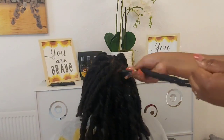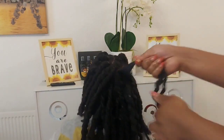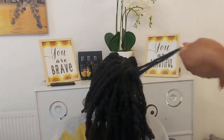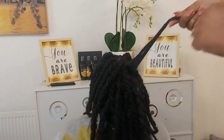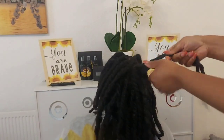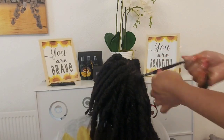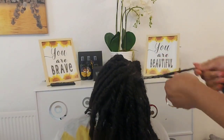It's not about long hair, it's about healthy hair. So have a go at it, try it out, change it up, use different styles, different procedures. It's up to you. It's all about you and your awesome hair.